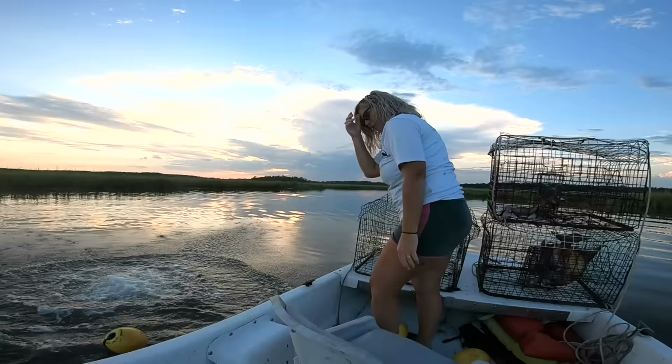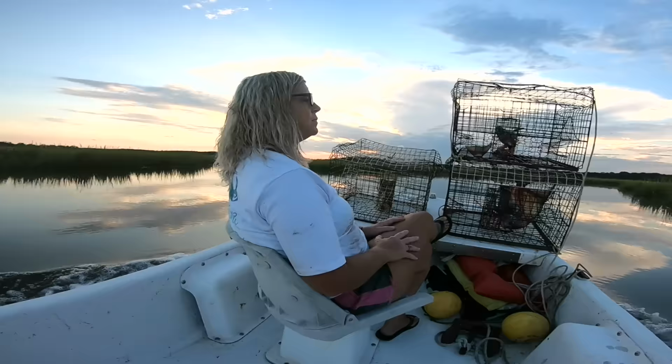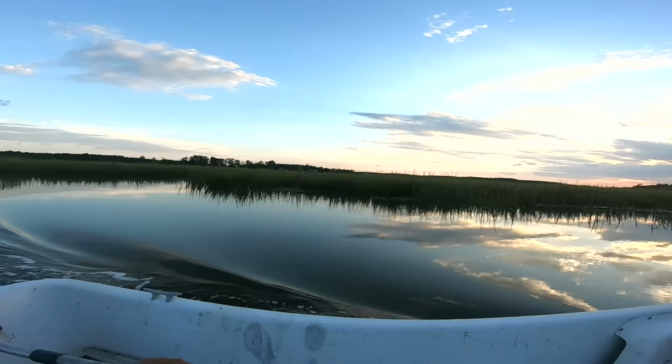And we are using the yellow crab pot buoys on our crab pots, because here in South Carolina, that is what we need to use. And if you're ever out crabbing, make sure your name and your address is on those crab pot buoys also. It doesn't look like any commercial guys are through this area. I know we only come about 50 yards right here, but we're gonna put another one right here on this left side right here.